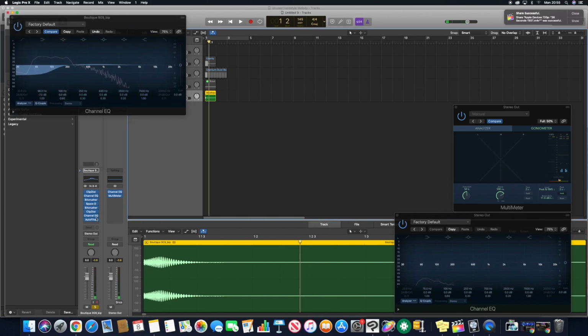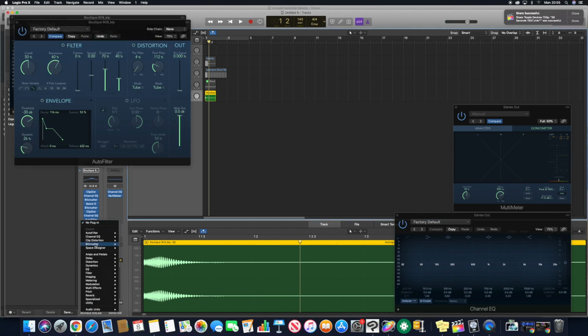Now we're gonna add in our compressor, not only to level out a little bit, but to give that start the punch that it really needs. Unless you don't want that, it really depends on what you are doing in your project.